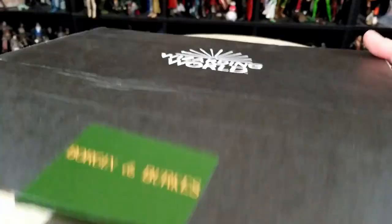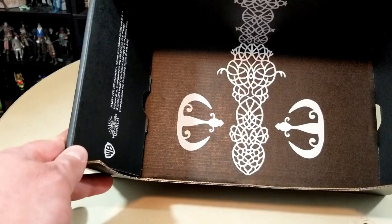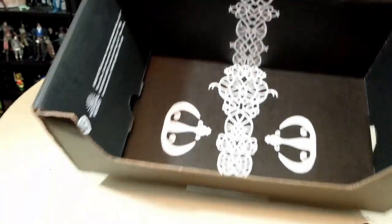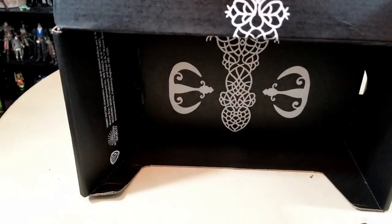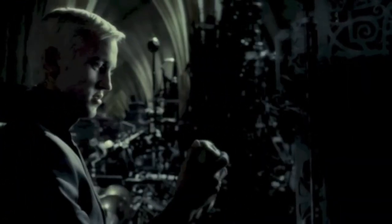What about the inside of the box? Anything fun? Oh, is it supposed to be the cabinet? I feel like maybe they could have had more fun going for some more Dark Wizard stuff versus misleading you with having Borgin and Burkes. I know the cabinet led you to Borgin and Burkes, but they could have done a little jewelry box maybe that looked like a cabinet. Like I said, I don't like being negative about things, but this is not a good box. I was not pleased with this box.